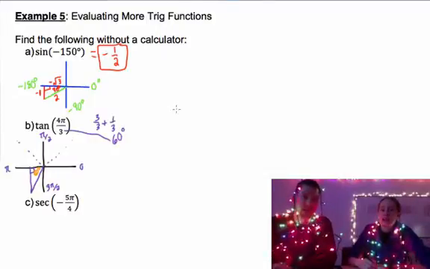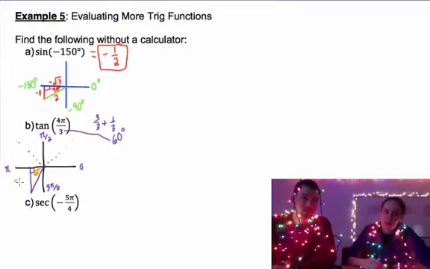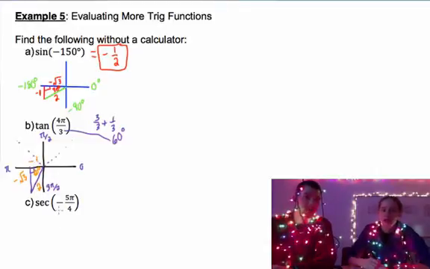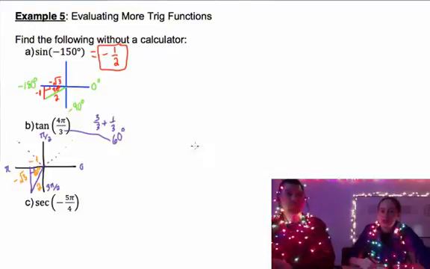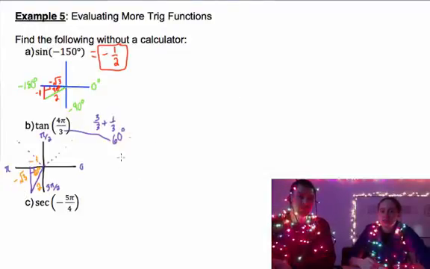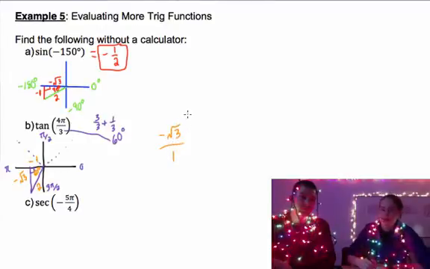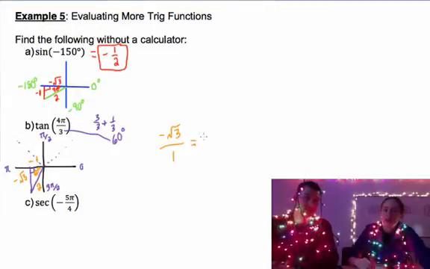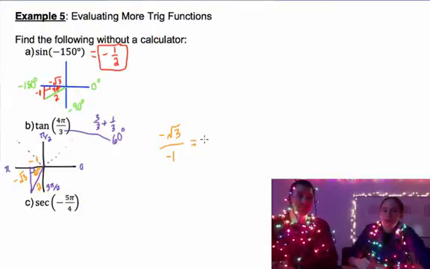That is insane. Or really logical, depending. So this is a 30-60-90 triangle, so we've got our sides here just like up above. Exactly the same, it's just turned, because the hypotenuse stays the same. But now we're talking about 60 degrees instead of 30 degrees. And tangent is opposite over adjacent, so that's negative square root of 3 over 1. I'm sorry, y over x is what I meant to say. Y over x. And that gives us, sorry, they're both negative. That gives us positive square root of 3.